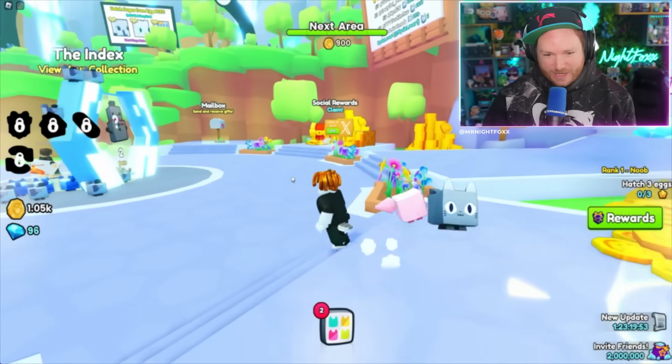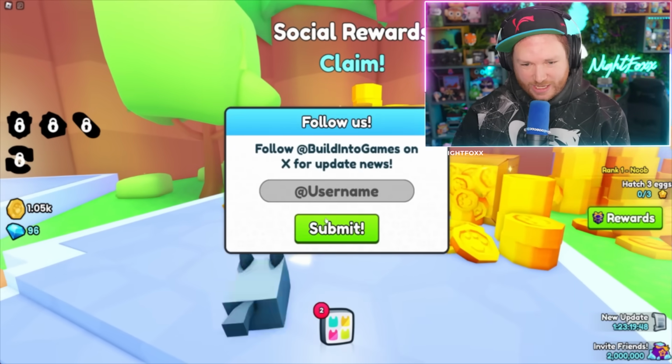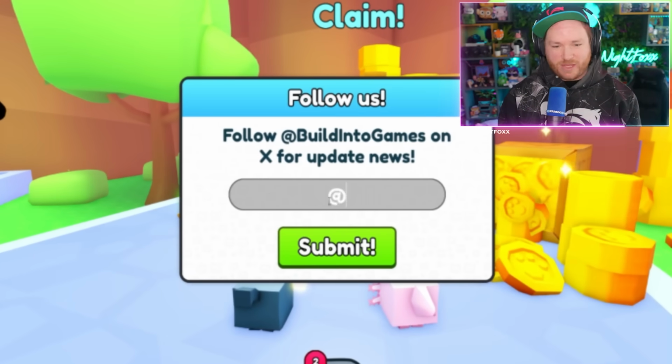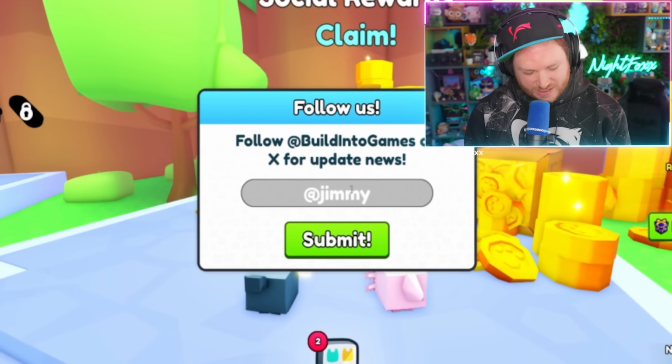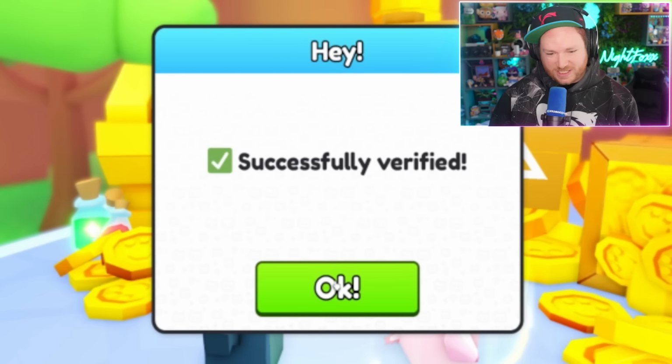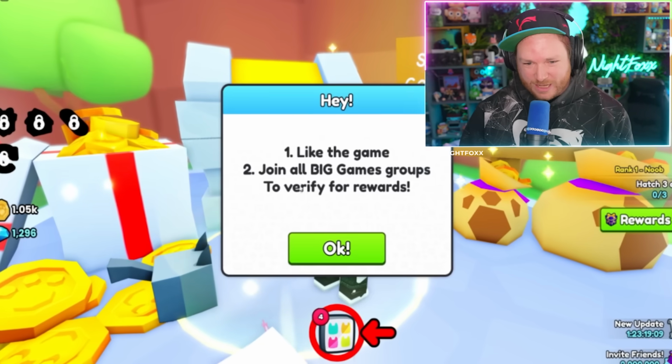Where's the info? What I'm gonna do is I'm actually gonna try to get some social rewards. I'm gonna go over here and verify, and you can type literally any username. They don't have to follow anybody. It's literally just any username whatsoever on Twitter. So I'm gonna say Jimmy567. Submit. Successfully verified. And then on top of that, we're also going to do the big games group verify.